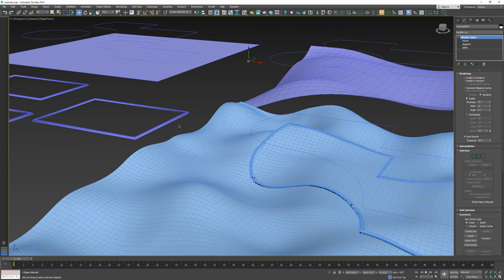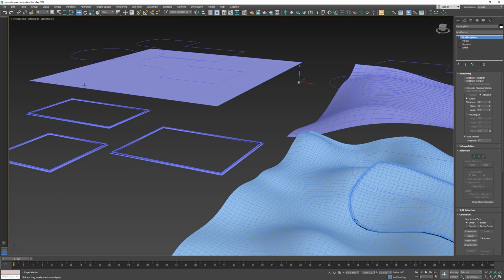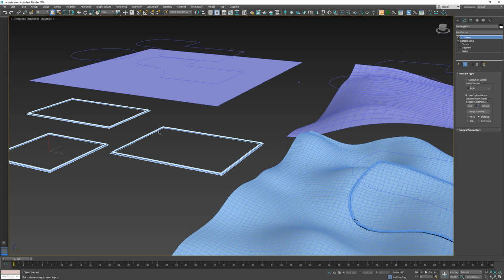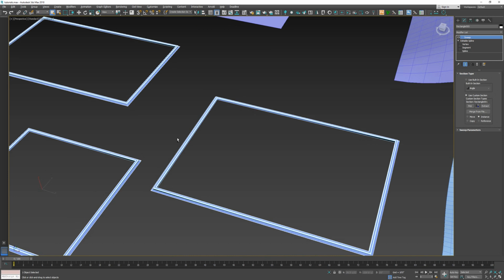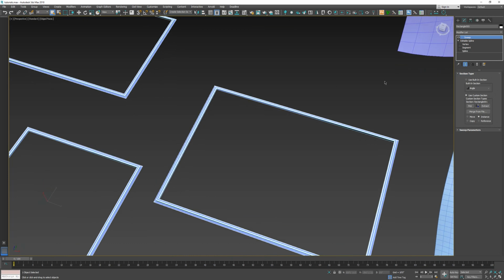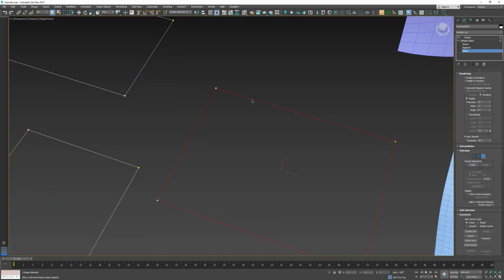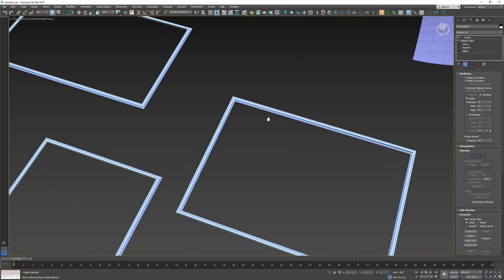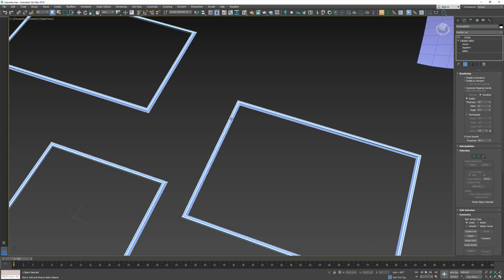The other thing that I wanted to illustrate is, again, that kind of flipping that can happen. So these guys have a sweep modifier, and they're just splines that have all been attached. And again, the sweep is referencing this shape over here. And it looks like they're all pointing out the right direction, but let's take one and reverse it and show the end result. So now you can see that the gutter's on the wrong side. It's facing the wrong direction.